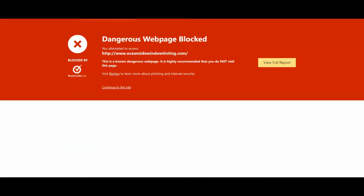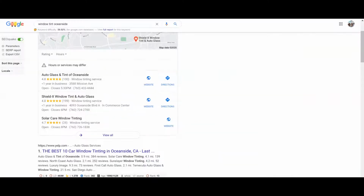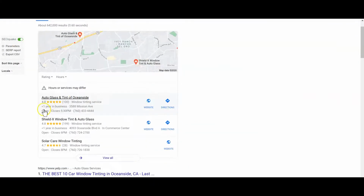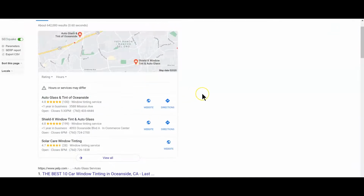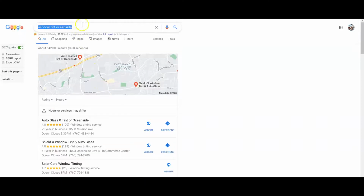So the 3 tips. Oh, and there's also one more tip actually, coming through to this map pack here that I mentioned before. The 3rd tip is called citations. So number 1 was content, number 2 is backlinking, and number 3 is citations. Citations are anywhere your business name, number, and address is listed in any directories on Google, like Yellow Pages, Yelp, Home Advisor, Angie's List, all those directories. And that's going to allow you to show up in the map pack for more keywords than this.